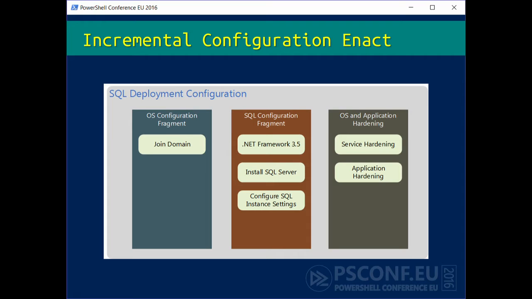Is there any way to control which team is allowed to use which kind of resources? Because, for example, the OS configuration team joins the domain, the DB team unfortunately de-joins it again, so how can we control that? We can do that. There's a specific setting when you define the PowerShell configs. I'll show you that in the demo.